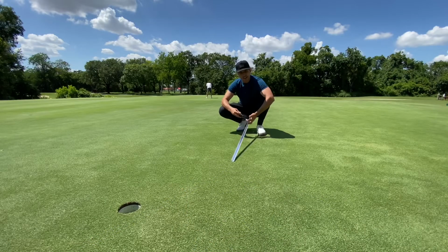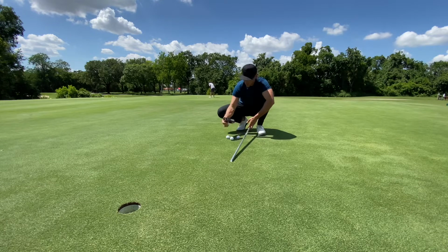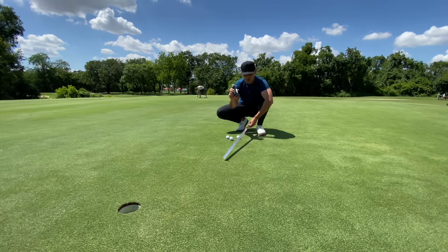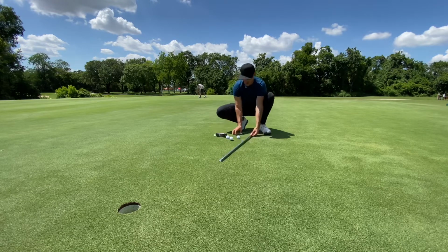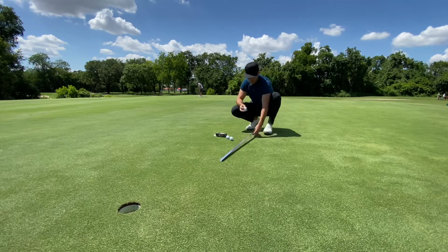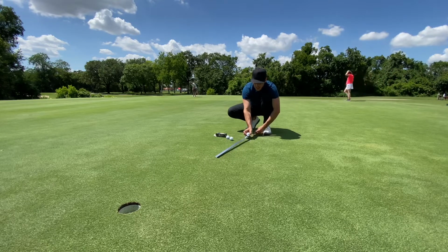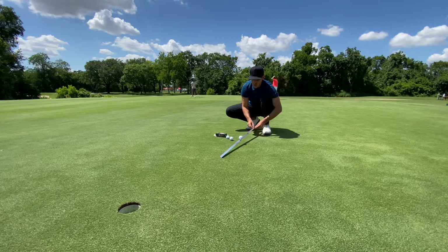We're going to start it at around 36 inches, so we'll take it about a foot inside the end. Today I'm going to be using the Kirkland 4-piece. This is the ball that came out before the new one, the silver one that you guys see out there. I think this was a much better ball. I'm not 100% sure why they changed it. I think there might have been some scuffing issues, but that's for another time. So let's go about a foot, you know, from elbow to hand, so that'll work. And we're just going to put it right here, and I'm going to lift it, lay it flat, and then I'll lift it. And once it starts rolling, I stop.